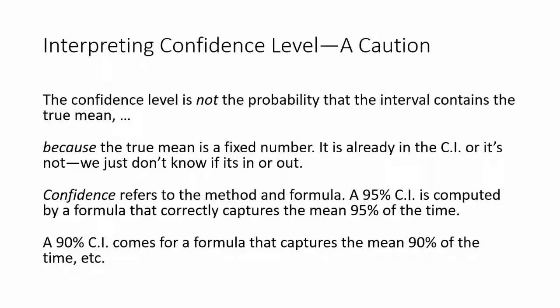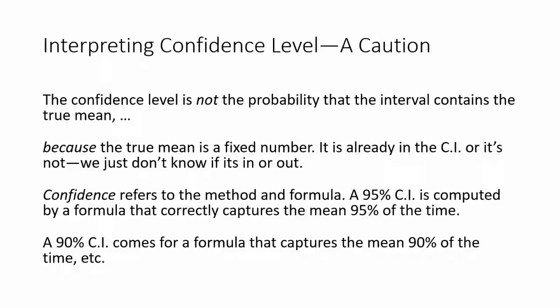But when we say that we have a 95% confidence interval, we mean the method we used will capture, that is, between the low and the high value for the interval, mu is going to be in there, 95% of the confidence intervals you construct using this formula. In the same way, a 90% confidence interval means that if you produce lots of confidence intervals with this formula, 90% of the time the mean of the population is going to be in there, and 10% of the time it won't be in there. And you could say the same for a 99% confidence interval.